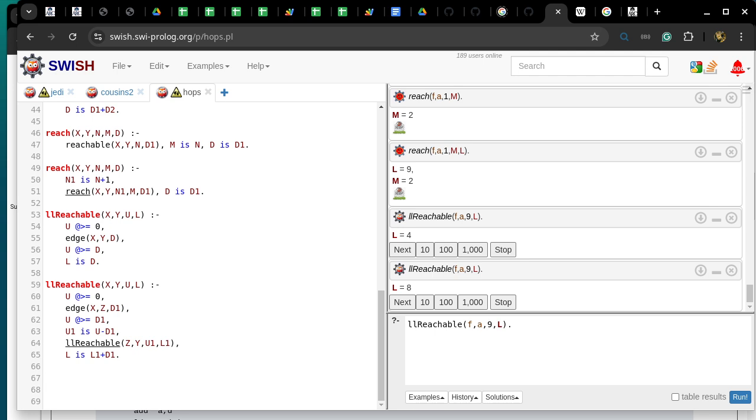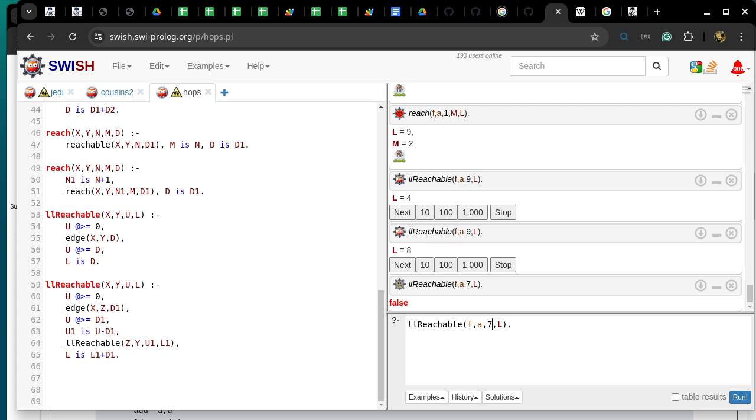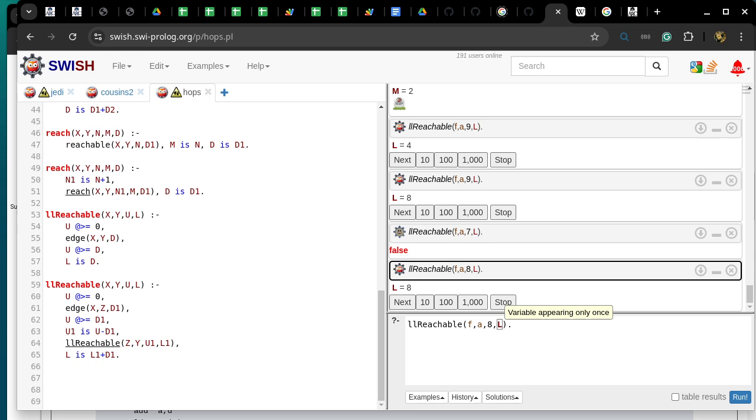Okay, so that's okay from the interactive side, but it is not programmatic. But it's a good experiment, right? So we can try that. It says false. Okay, well, not too bad. Or we can just make it 8, and it is just reporting the same thing as 8. So now what I'm going to do is to say, okay, the upper bound is exclusive, which means it has to be less than the upper bound.